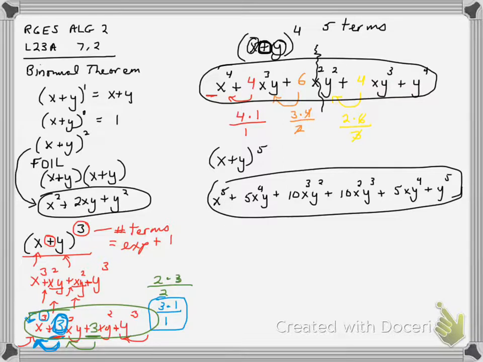Now sometimes you will have instead x minus y to the fifth. And the only thing that changes is the first sign, okay, every other sign beginning with the first one you write. So this would be negative, this would be positive, this would be negative, this would be positive, this would be negative. Every other one would be negative, beginning with the first sign you write, which is actually referring to the second term. All right? So that is what it is. It's not that difficult if you practice it a little bit.